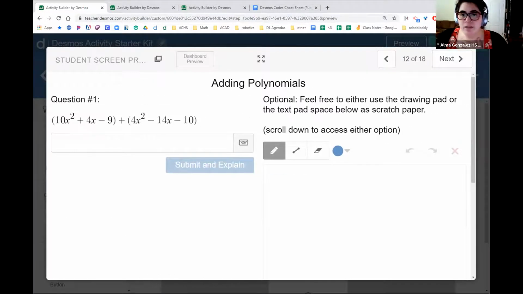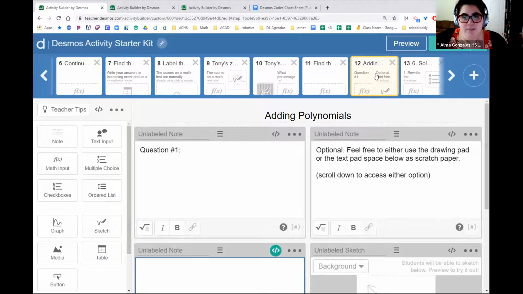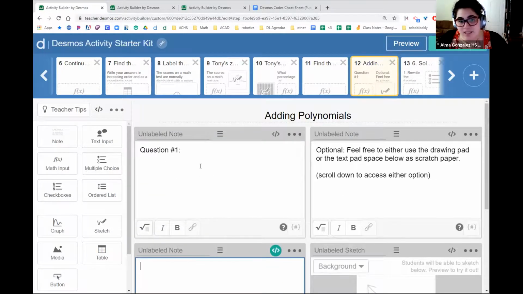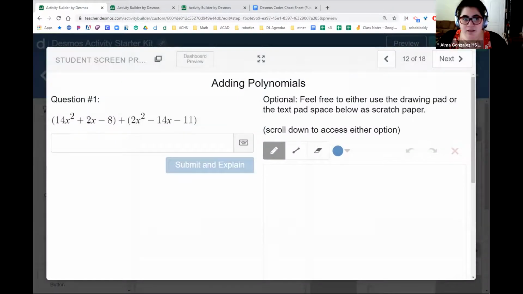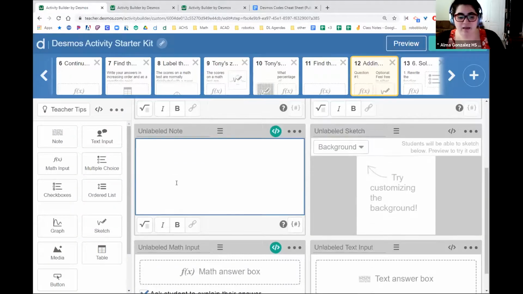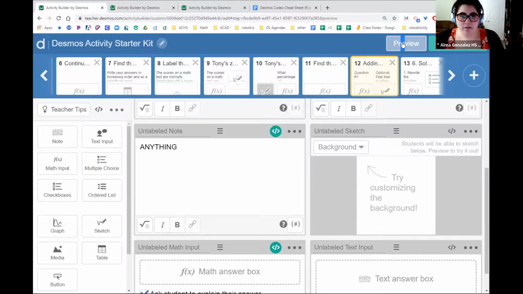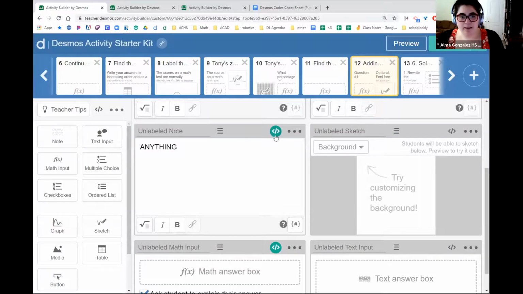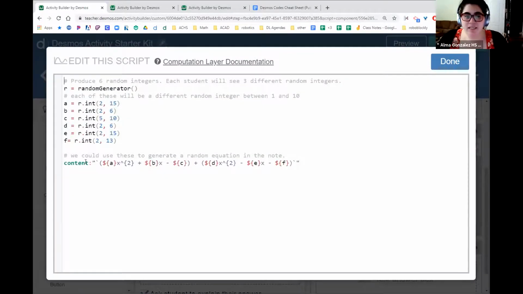This one's really, really cool because it's polynomials, and some polynomial stuff. Notice here how the question doesn't even pop up at all. But if I go to preview, there's question 1 and then there's an actual question. So this doesn't have anything. If I type anything, it won't pop up at all in the preview mode. Nothing's going to pop up because I coded something where it said content. If you ever have a content in anything, it won't show up.